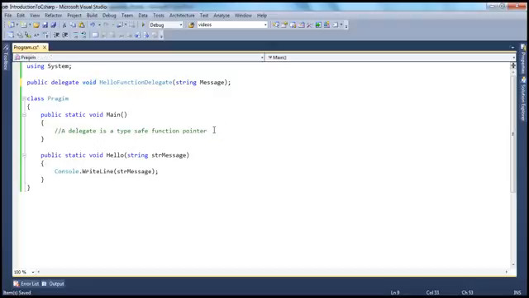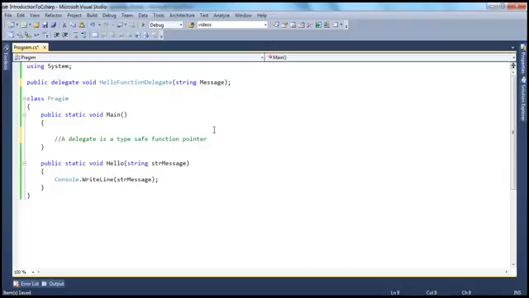So to create an instance of this delegate, let's say delegate is equal to new hello function delegate. And to the constructor of this delegate, you pass in the name of the function to which you want this delegate to point to. In our example, I want this delegate to point to this hello method. So I'm going to pass in that function name.